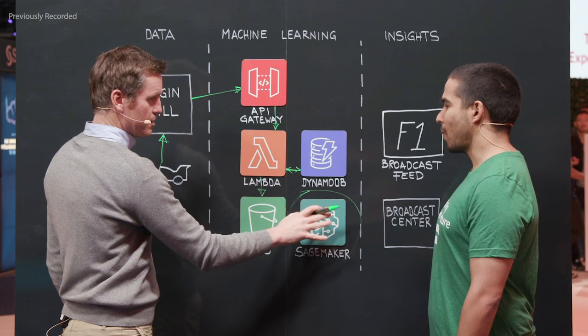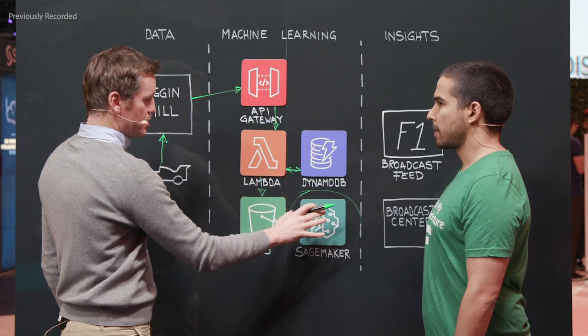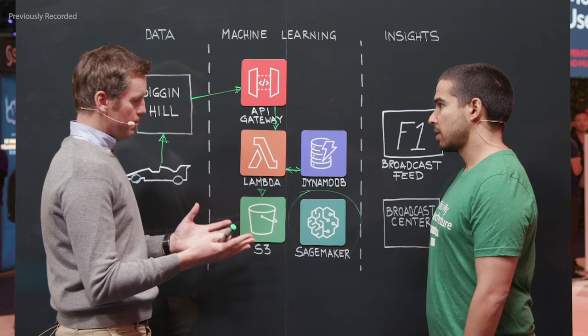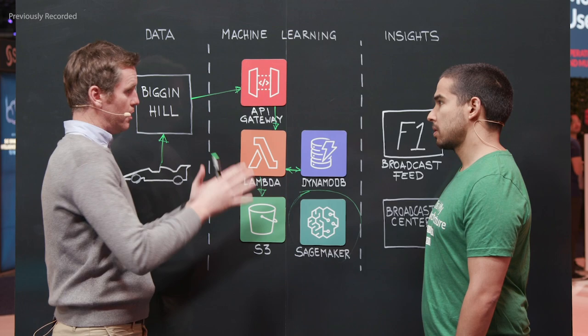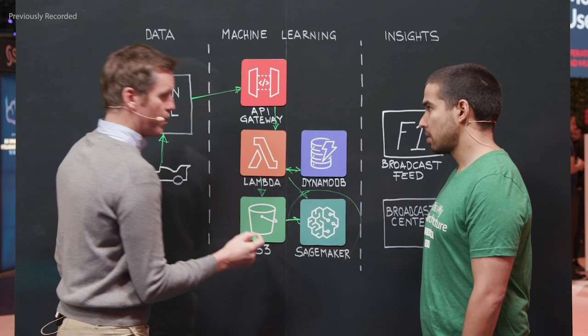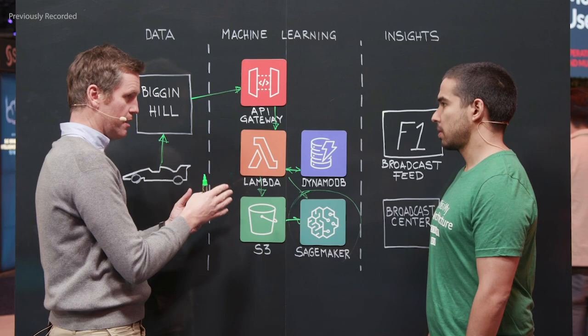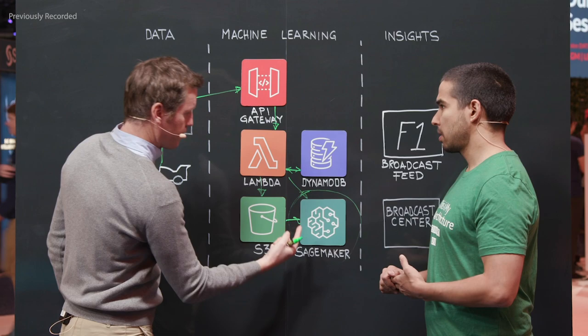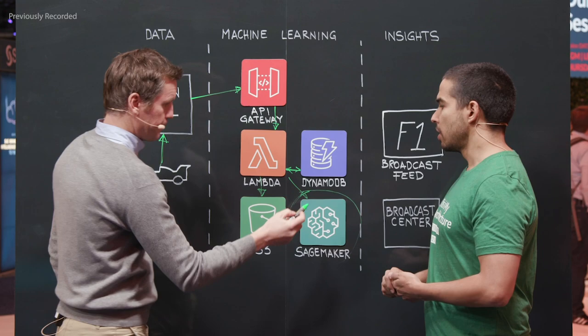What are you doing with SageMaker? So we're training and we're deploying. So we use SageMaker, and we've built two machine learning algorithms, models. One is the on-track model, and the other one is the pit lane model. Okay. And then eventually, essentially, from S3 and from here, we take the situation, we take the real-time data, and then we check that against the train data, and we come up with the stats. So we're able to then use the SageMaker at that point to tell us whether or not the car's going to be in front or behind, what the probability is.